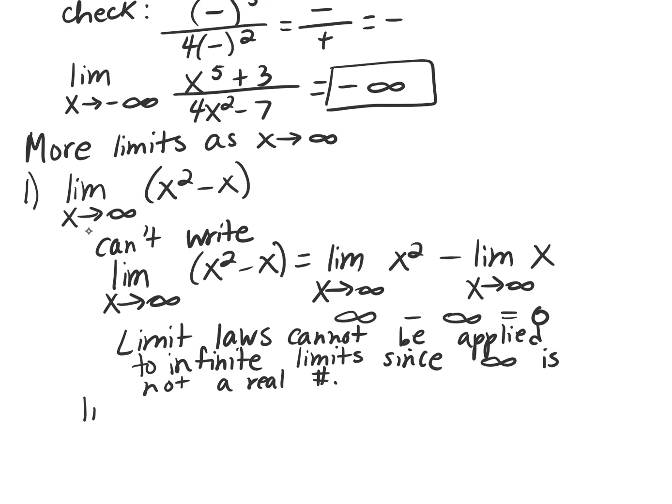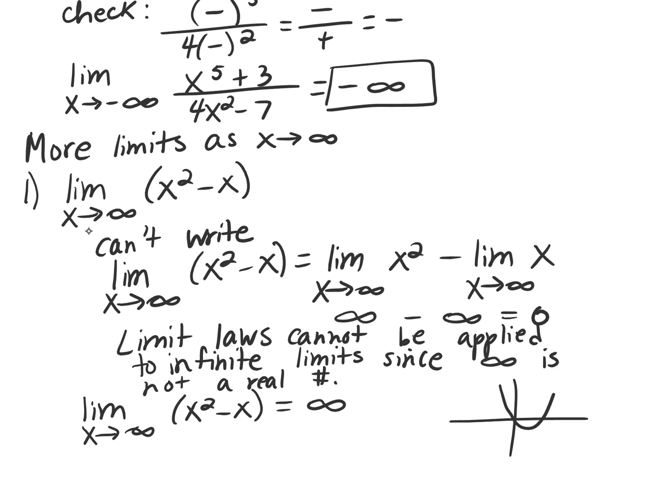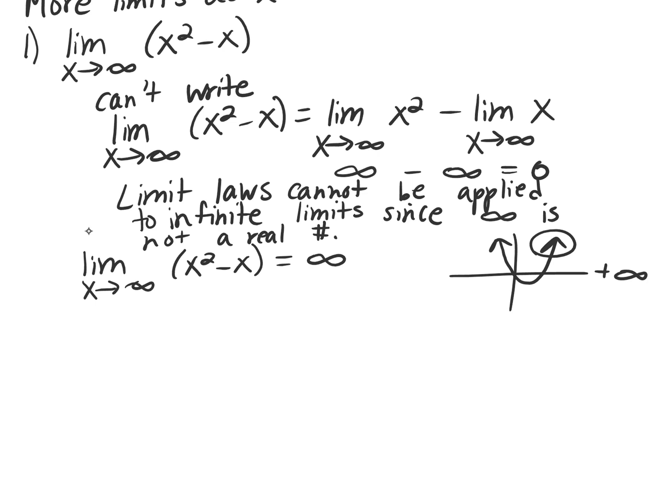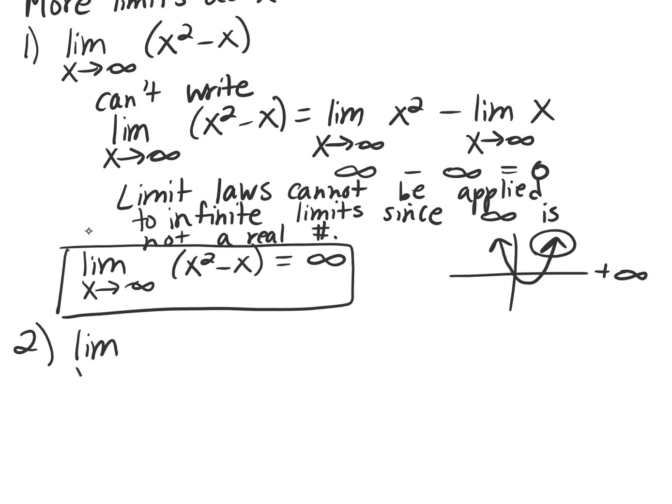Instead, you would have to think about the function as a whole. What happens to the function x squared minus x as it approaches infinity? This function itself is going to infinity. So you have to envision your graph and what's happening here as we're going to positive infinity. It is also going to positive infinity. There's really no real analytic way to do that, but there is on this special case example that we're going to do here.